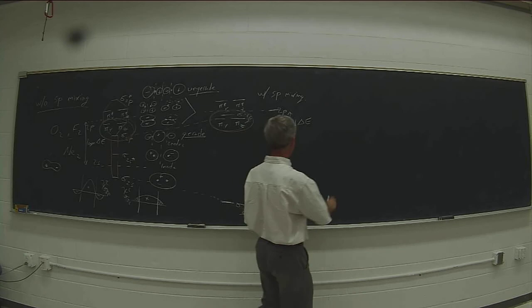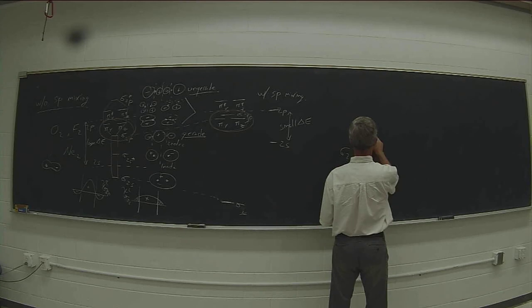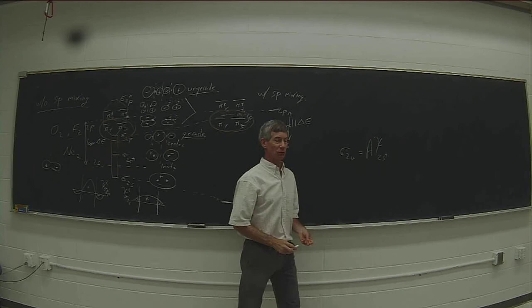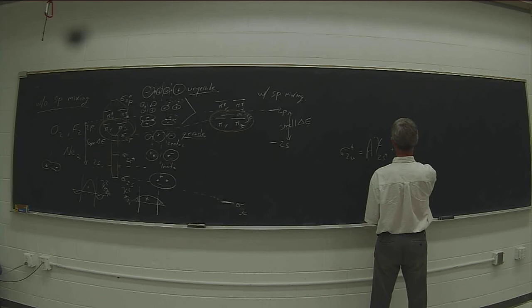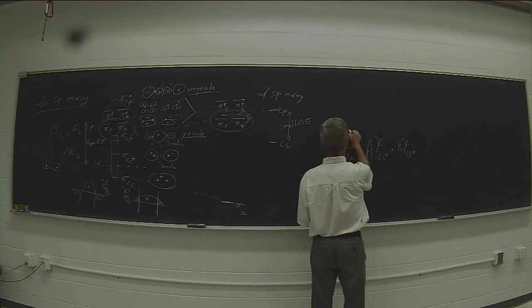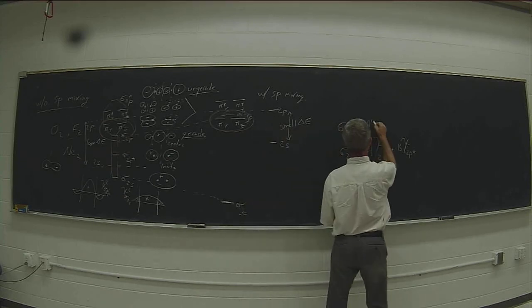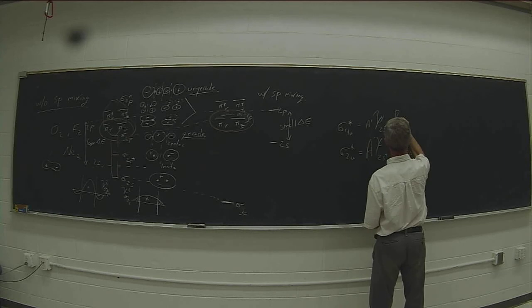So if I did that, I can also form sigma 2u by taking a fairly large coefficient of sigma 2s star, and sigma 2u will still be anti-bonding, and adding to that a smaller coefficient times sigma 2p star, and I can form sigma 4u, which will also be an anti-bonding orbital, by taking a fairly small coefficient of the psi 2s star orbital, minus a fairly large coefficient of psi 2p star.